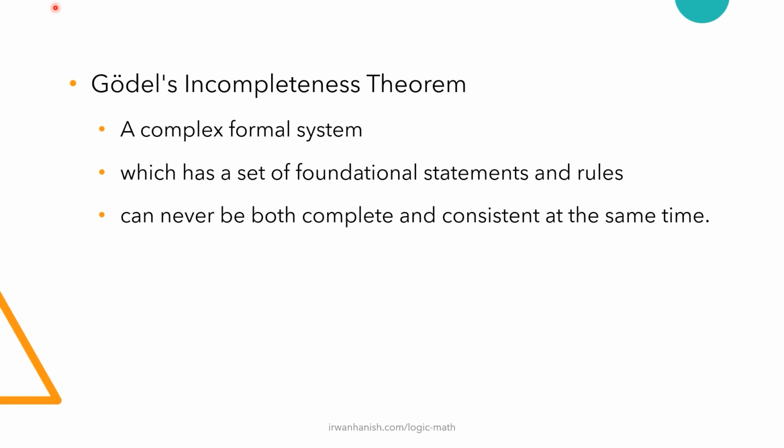No matter how comprehensive our library is, it will always be incomplete. And there will always be books that are true, but we cannot prove their truth using the library itself. Right? If you don't fully get it yet, that's okay. Because the implication is simply this. The lesson that I take from the theorem is this.